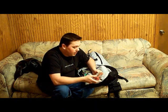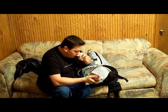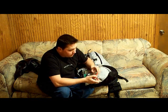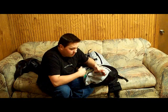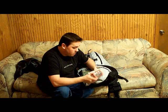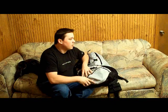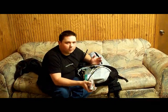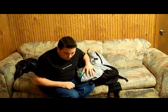This is one of the most important things that you're going to want to keep with you. This is a weather radio. It is a crank radio. It has a solar panel on it, and you have a USB port to charge your phone, but the phone will not charge by the solar panel. You have to crank it. It has weather band and every radio station, so very good to have. It's got a flashlight too.